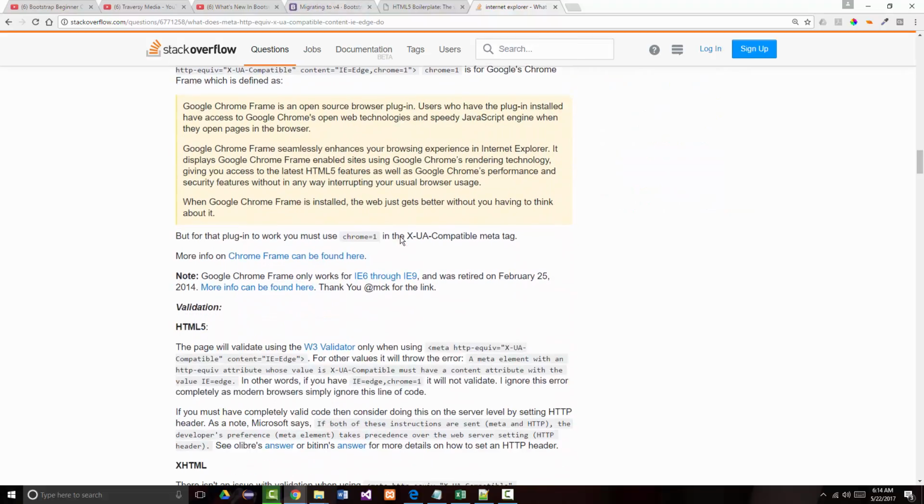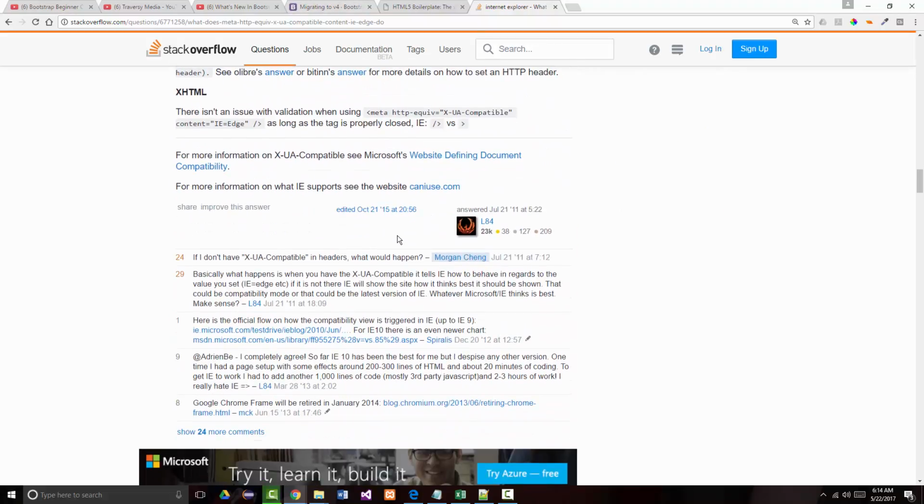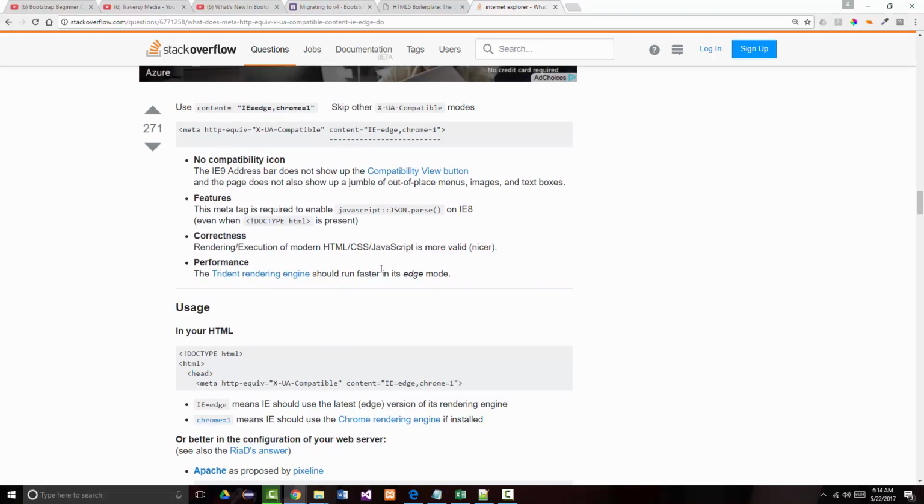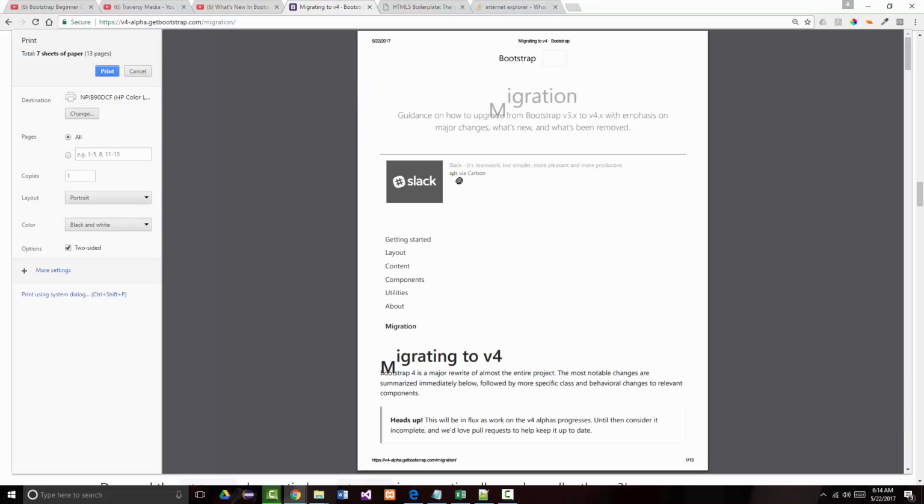Now, do you need to put this in? Well, one thing about Bootstrap is they decided with version 4 they're not going to support IE8. I don't remember if it's 9 also. Let's see if we look in here.